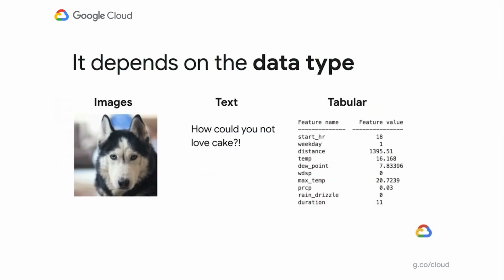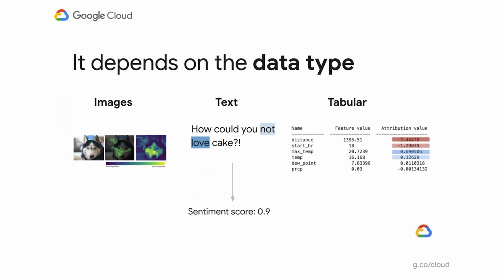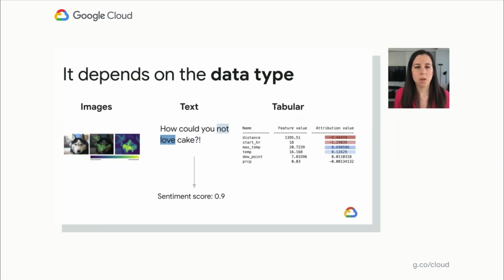So now let's see some examples of what model explainability looks like. This depends largely on the type of data that you're working with, the data that you use to train your model. So explainability is going to look a bit different for image, text, and tabular models. So let's take a look. For image models, explainability can highlight the specific pixels or regions in an image that caused a model to predict a certain label for an image. So in this example, the image on the left of the dog is the original image, and the other two images show different methods of getting attributions for the pixels in an image that signaled the model's prediction.